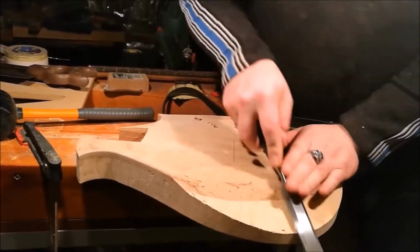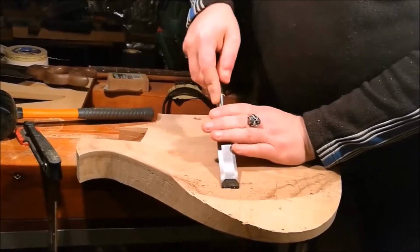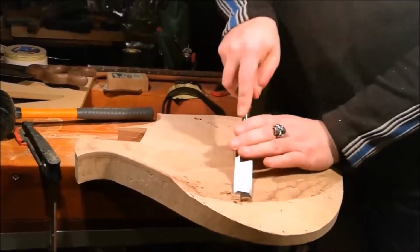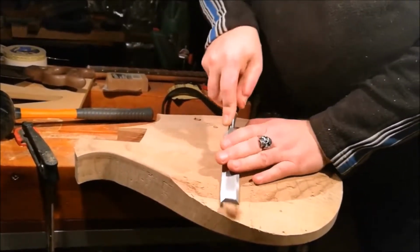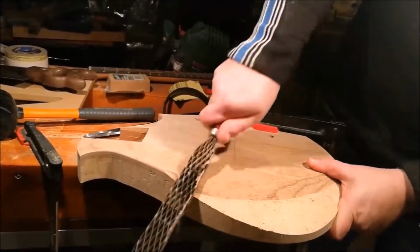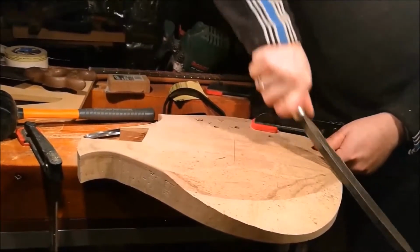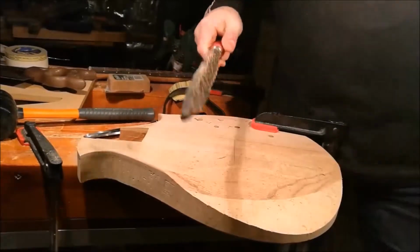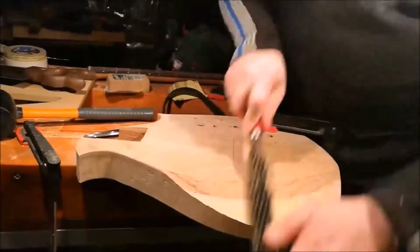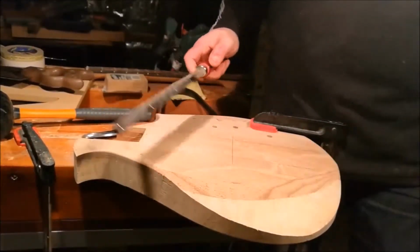And after I've finished with this tool, I will go to the Shinto saw rasp, which, having never done this before, I imagine will do a stunning job. What's nice about this as well, just like the saw, is that it is very straight. Okay, I like where this is going.